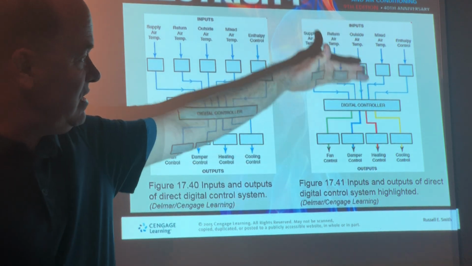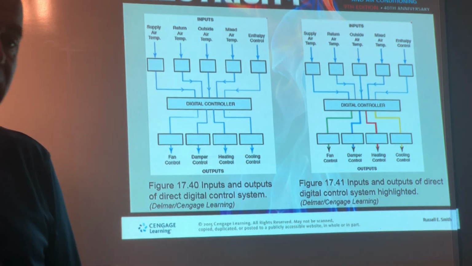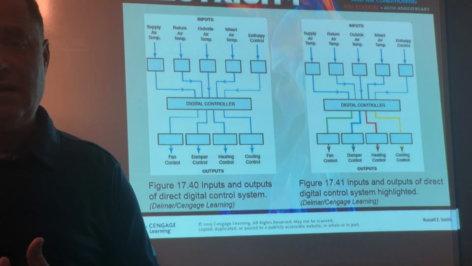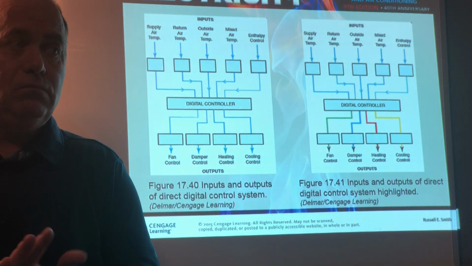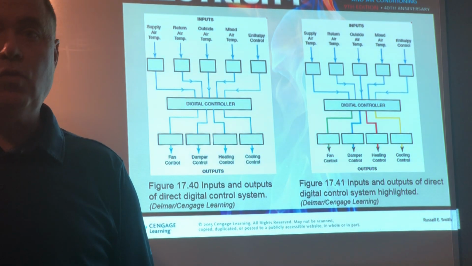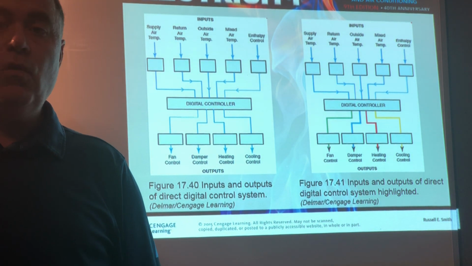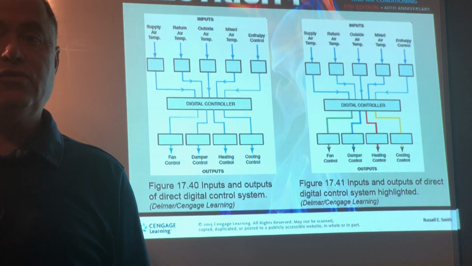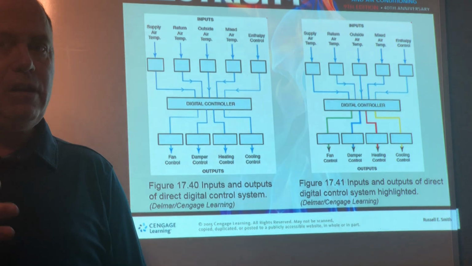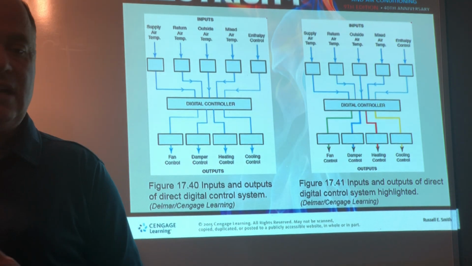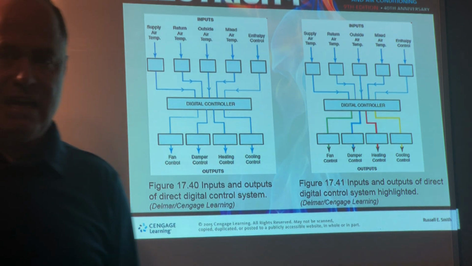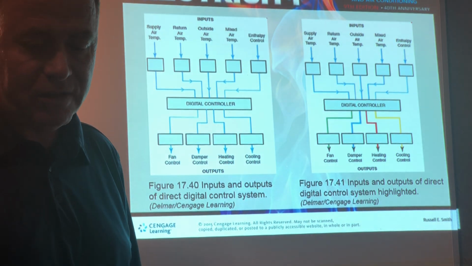So you can see these inputs and then outputs, and you can have giant systems. I used to work on a facility with 18 major buildings and 500 chilled water coils and 500 hot water coils for each of these zones. And you could sit at one computer and look at all these things and change the rate of airflow and the temperature and the schedules. And this is all part of modern energy management for commercial systems.